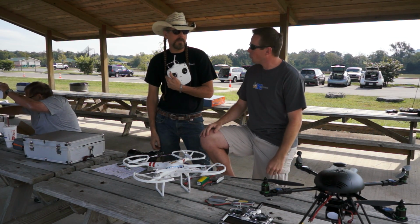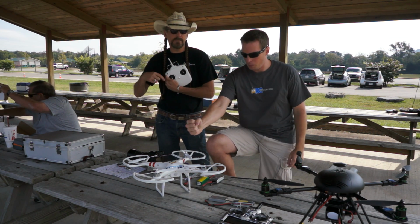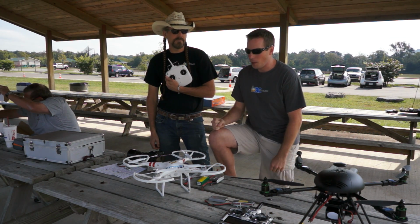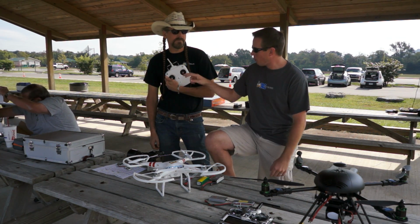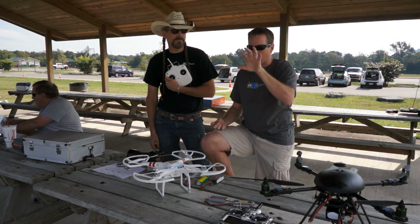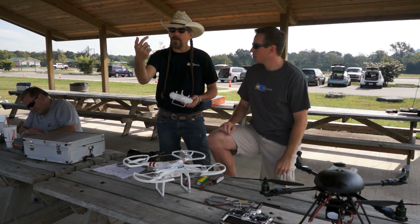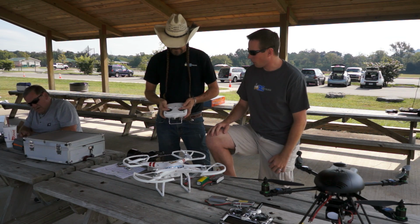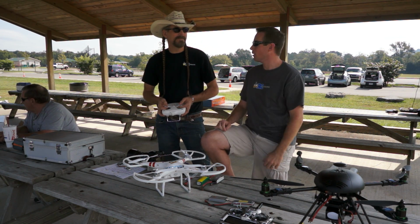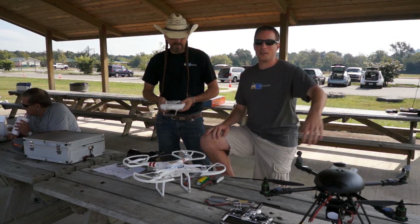Home lock. That's what you really want to use if you get disoriented and you're way far out, because what that means is the GPS coordinates that it took off from is the home position. And home lock means if I'm in that mode and I pull back on the sticks, like I want to come back, no matter where the copter is, it's going to come back to home position. So right is relative to me, left is relative to me, and back is always to me. So that's kind of the clutch. I don't know what I'm doing. Home lock, pull back. It's going to start coming back to you. And then even beyond that, you can turn the transmitter off. Just let it come back all by itself.